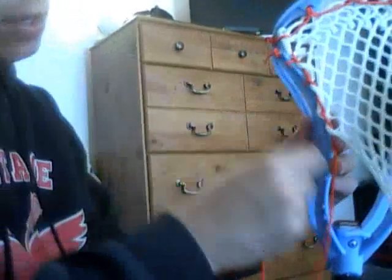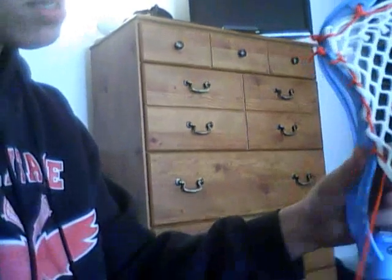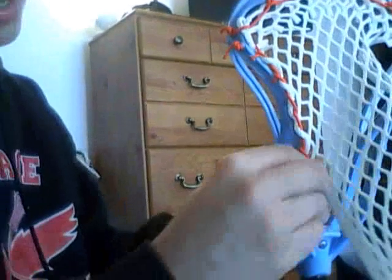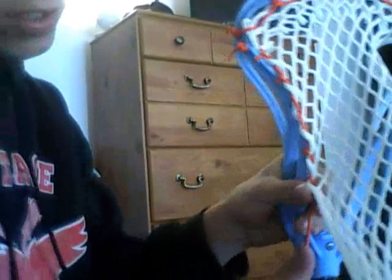Back to the mesh, outside the head, pull it through. After stringing sticks for a long time and knowing what you like, switch it up. Instead of going to the back of the mesh, you can go to the front of the mesh and go through the head. Learn how to do interlocking - I'll do a video on one of those if someone wants me to.